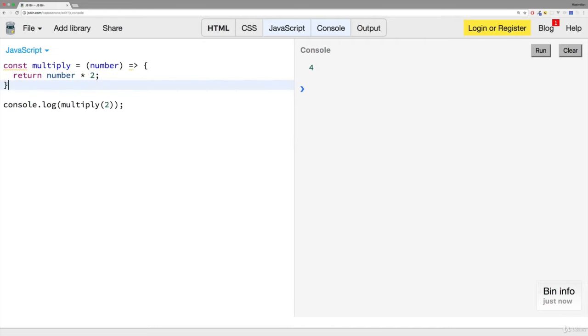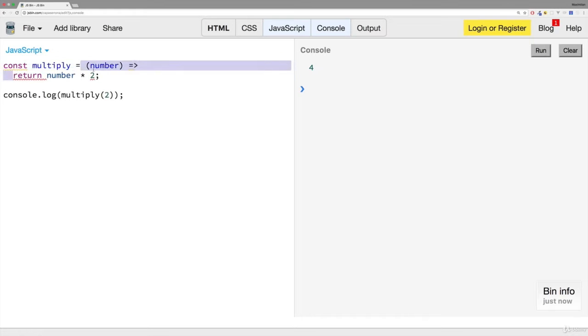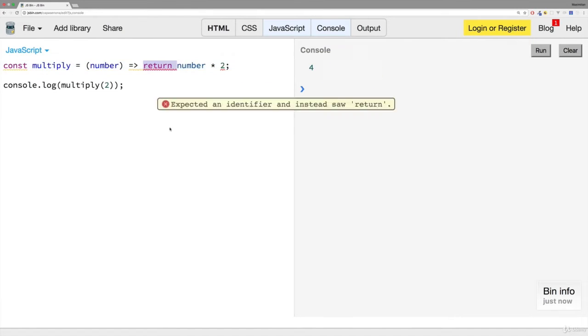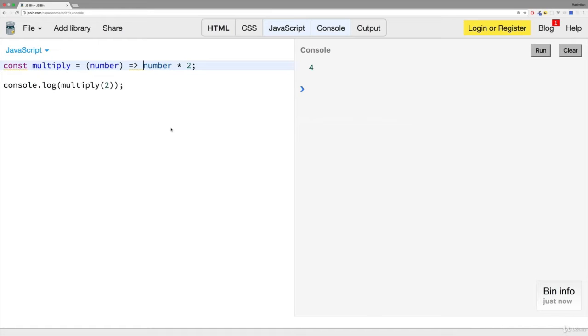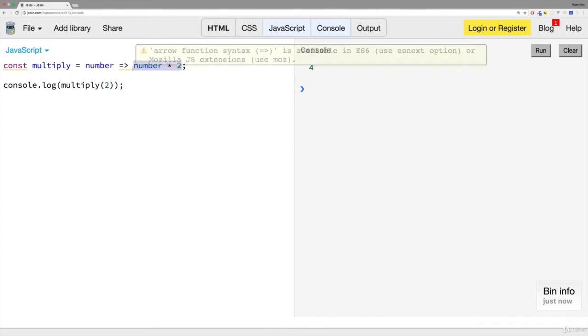If you have this case where all you do in your function body is return and you have no other code in there, you can omit the curly braces and write this in one line. And then you also have to omit the return keyword. This is a very short version of writing this function. It gets a bit shorter if we take advantage of the other shortcut of removing the parentheses around the single argument. And now what this does is it still returns the result of this code here. We just omit the return keyword and we have to omit it.